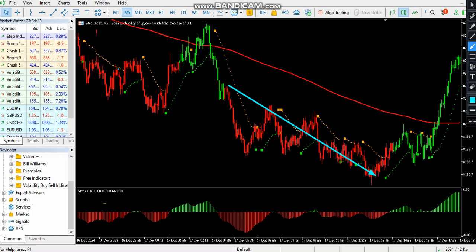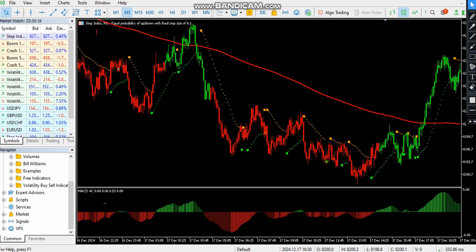Another thing that you can do is check the higher time frame and see what the higher time frame is doing. Then come back to this lower time frame and trade only in the direction of what you see on the higher time frame. That is how to trade this strategy. I am telling you, keep it to Step Index 200 and 500. Particularly, I'm testing this on 200 right now. That is what you must trade.